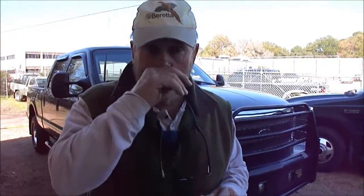But we really like this truck a lot. We go out of our way to look for 7.3s, and they are getting so scarce. They're getting virtually impossible to find, especially in a condition like this truck. But we're going to list it, we're going to sell it, bid what you want to. Call me if you're interested in buying it and tell me what you want to give, because I promise you some point in this 7-day sale, you're going to be looking down there and it's going to disappear because I will have sold it. But it's a 2003 Ford F250.